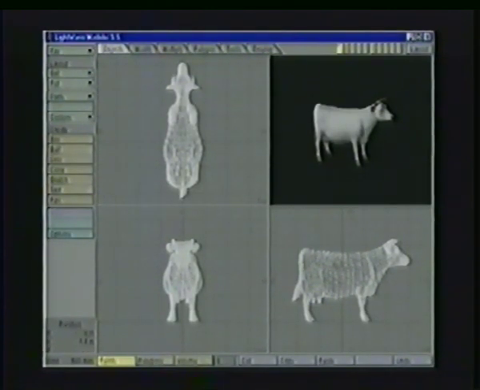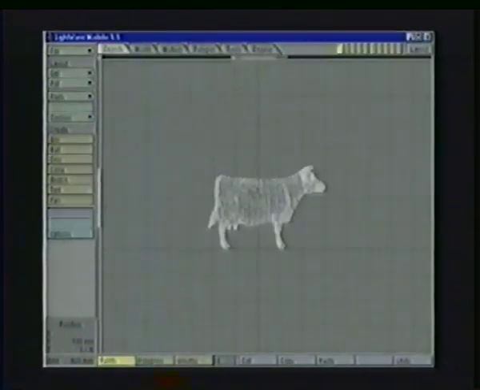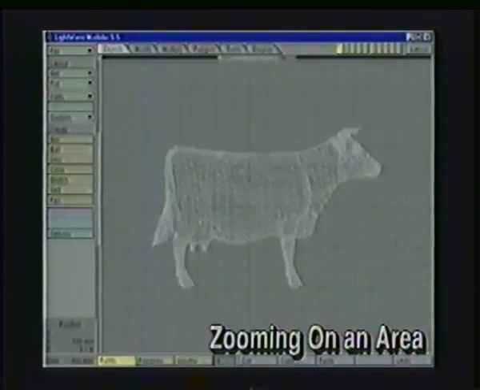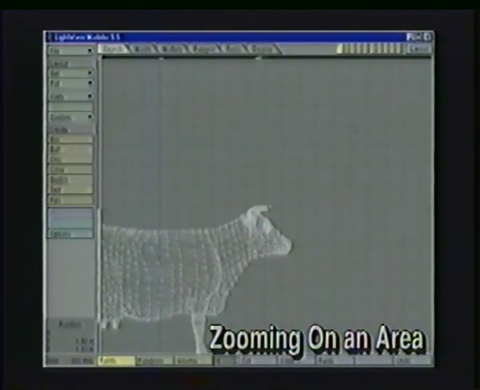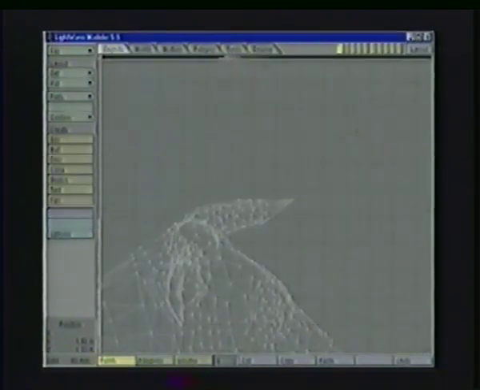I can't really do it in this view very well, but I can do it in this view real well. So I'm going to hit the number 3 key to blow that view up, and the period a couple of times to zoom in, and now I can see this area. Another way of zooming in on a specific area is putting the cursor over that area and hitting the G key. This will center that area in the view. And then by using the period key, I zoom in specifically on that area that I wanted to highlight.